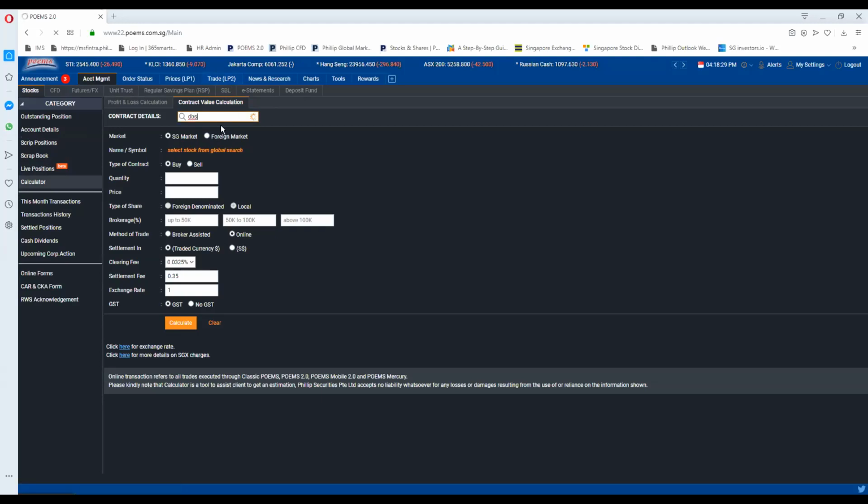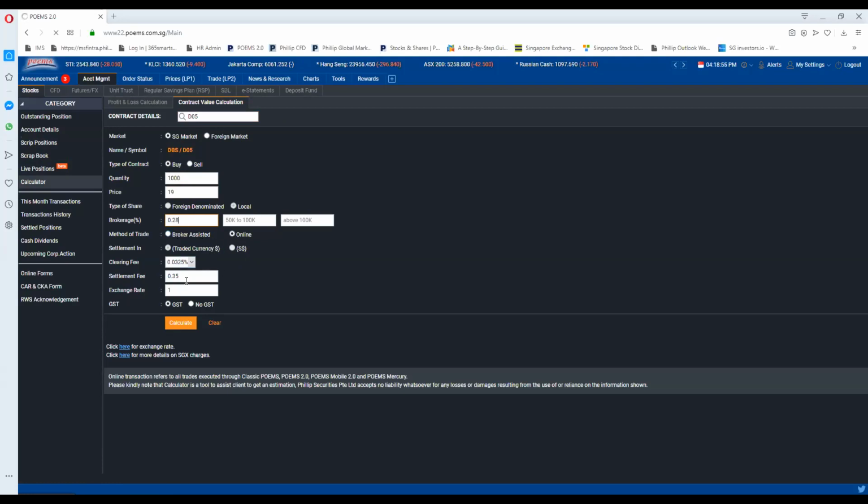So roughly, you search for the counter, let's say DBS. For quantity, you just key in the quantity that you purchased. For brokerage, in general it's 0.28%. It depends on what account type you are holding, but the account that links to your CDP is 0.28%.